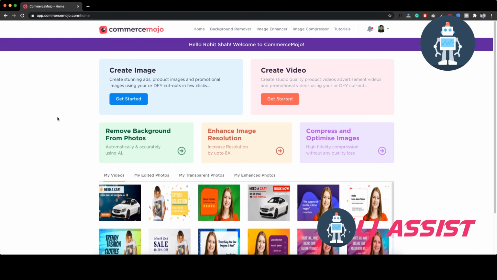This is a tool that you can use for years to come, and because there is no limit, it is going to be really helpful for your online business. There are a lot of businesses right now, even offline businesses, that they want to sell online due to the COVID situation, and this tool is the perfect fit. So even if you are an agency seller, this is a very good tool to sell the services to your clients. You can create stunning images, product images, and videos.